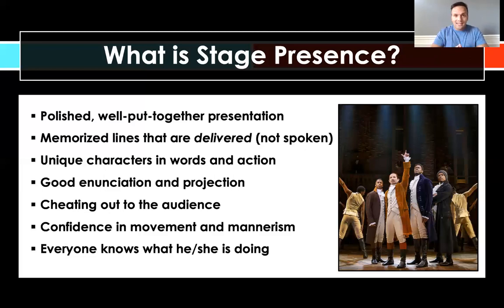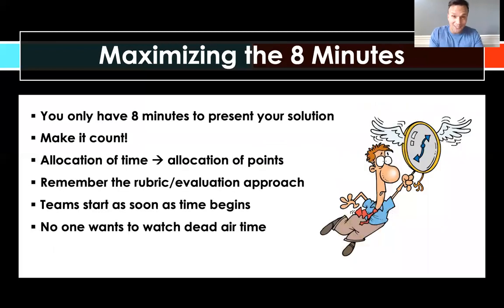So the idea is when you're acting on stage, in addition to speaking clearly, you also have to have clear movements and clear body language to clearly communicate who your character is and what they're trying to do. And the last part here is if all the characters in your play, all your team members in your skit, articulate, know what they're doing, and their movements are bold, deliberate and consistent, you're going to have an amazing stage presence. Because all of you are bringing these compelling characters to life on stage with deliberate actions and words. The audience and the judges will be completely enraptured by whatever you're presenting. So keep that in mind as you're presenting your solution and practicing your solution.